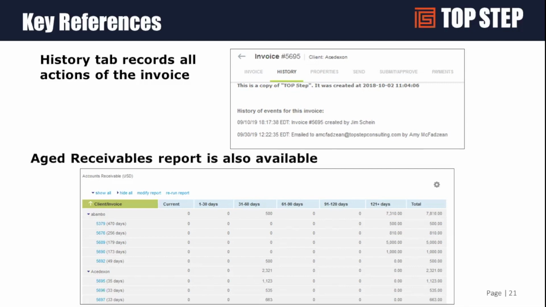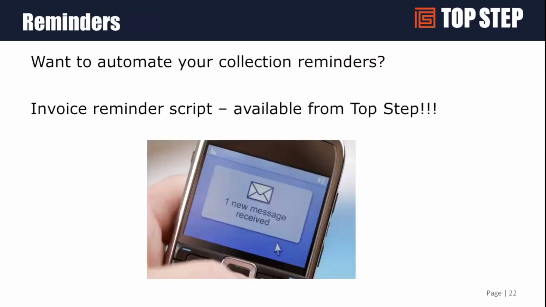And of course, there is an accounts receivable report, or aged receivables, many of you may know it as, that you can run to say which is overdue and have the different buckets, just like any accounting system. So this is as close as OpenAir can come to an accounting system, but it does do everything related to the invoices. Right?